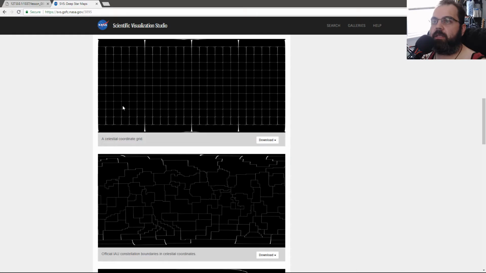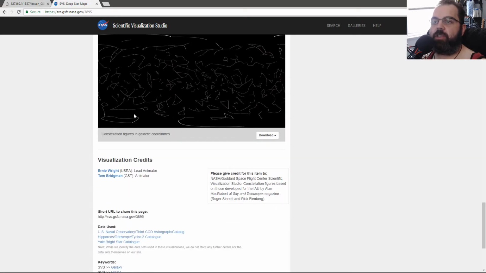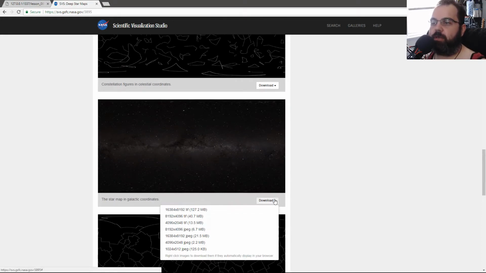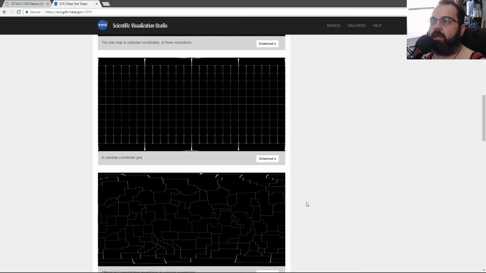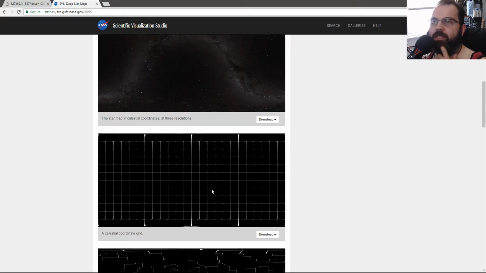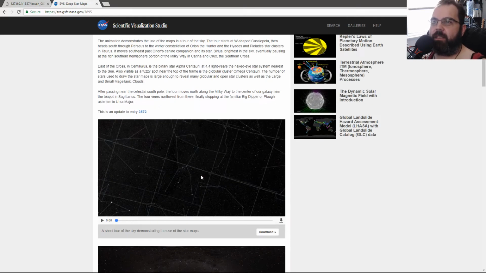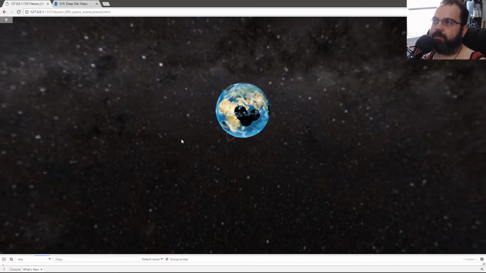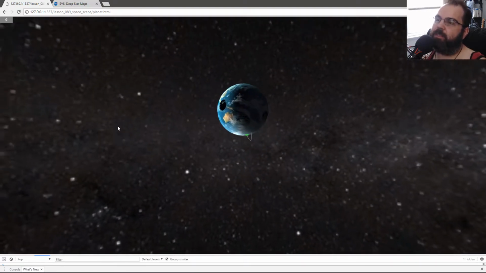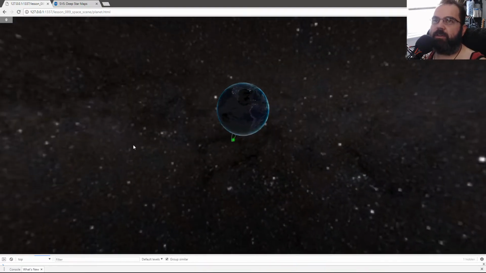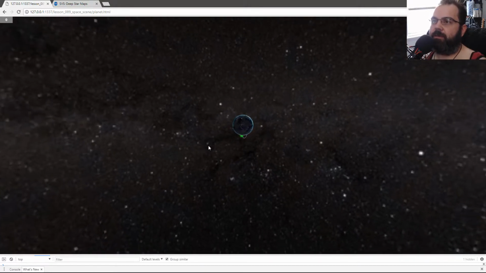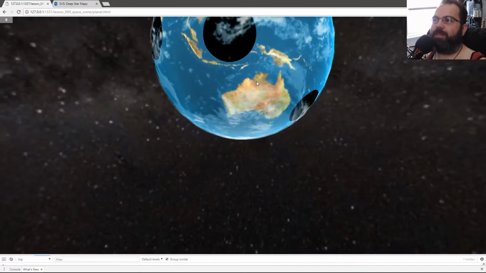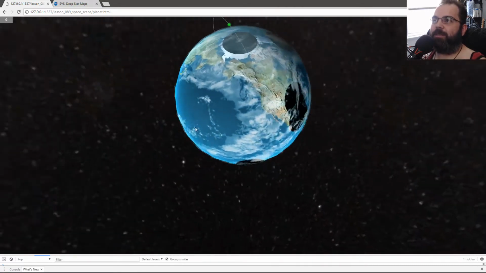NASA, and I'll put the link in the description, has a bunch of images you can get, like textures that you can use for whatever you want. They have a bunch of cool things. I tried some of these grids out to overlay, but I didn't like it. I'm probably not using the best shape for it because it's kind of blurry. I don't know if it's just not a very spherical texture, but whatever, it's good enough to get this idea across. So, the planet is being blown up little by little.